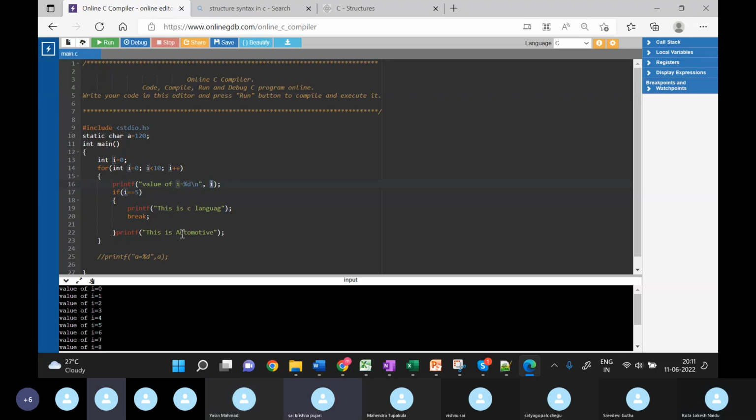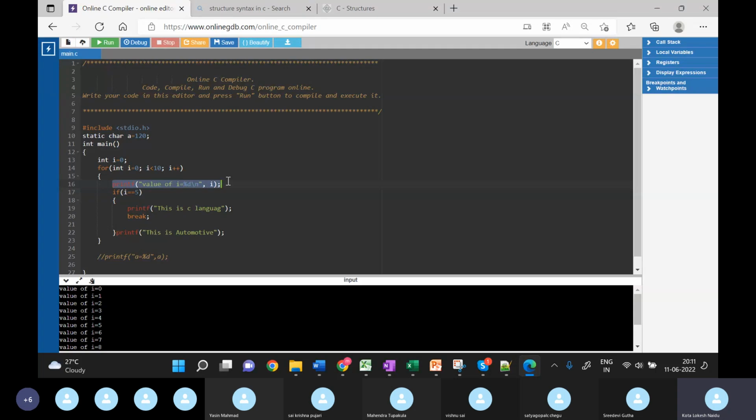This is C language will print up to 5, and this is automatic will print again one time. No, that's wrong. only I equal to 5 is there. That will print only. This is the C language. No. I think Will someone is print trying to 0, tell 1, it. 2, 3, 0, 1, 2, 3, 4, and then this is C language. No.